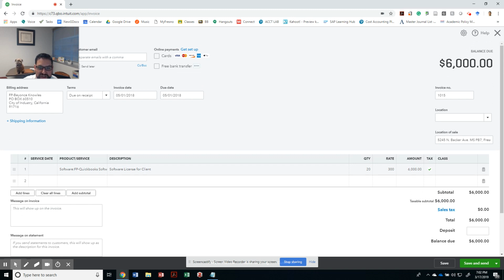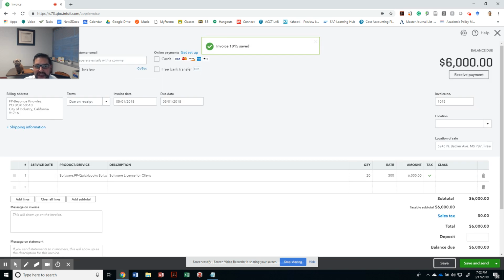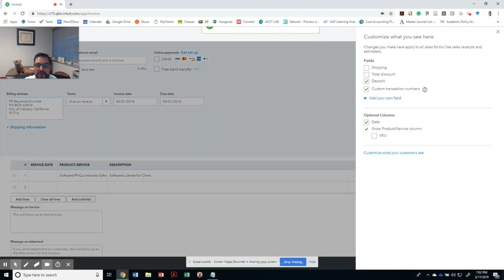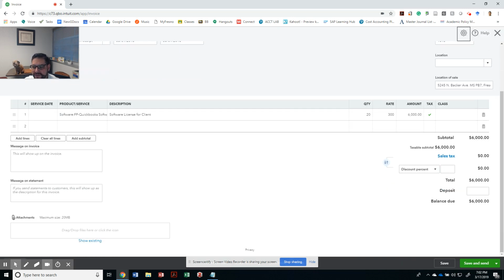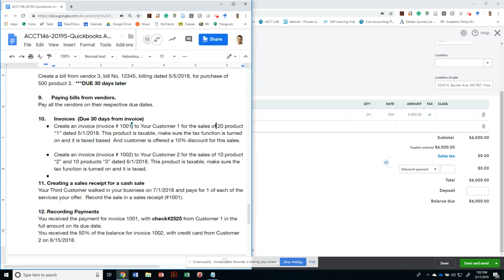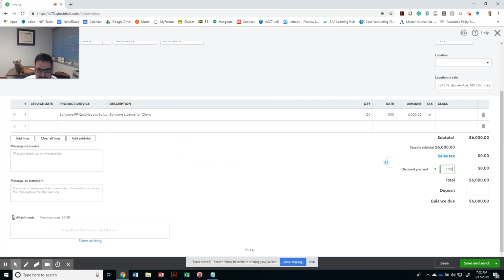So guess what? My discounts are not activated here, which is a problem. Uno problema. So let's go ahead and save this real quick. And you may have done this as well if you didn't activate the services. So let me go to my gear. And I can actually provide a total discount in there and then close it. And then now I can see a discount. So the discount that I'm asking you guys to apply would be a 10% discount for the client.